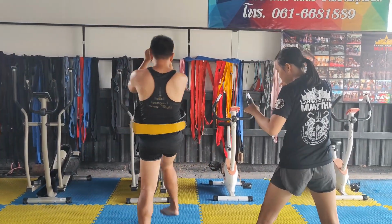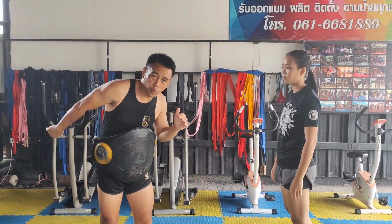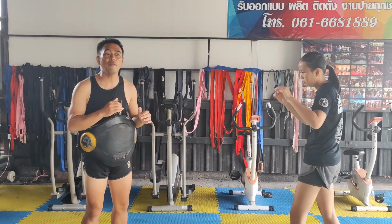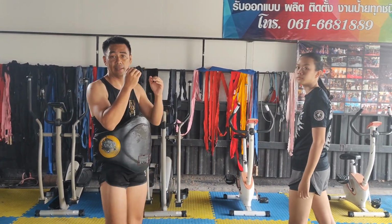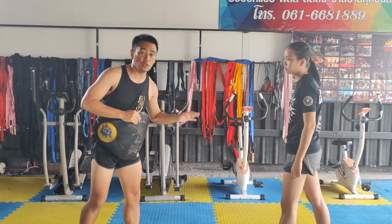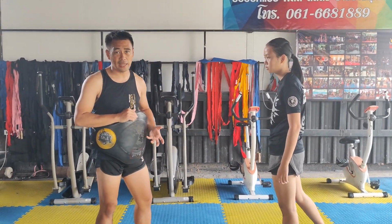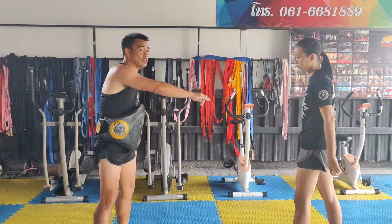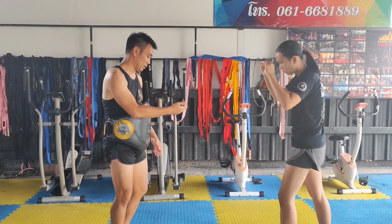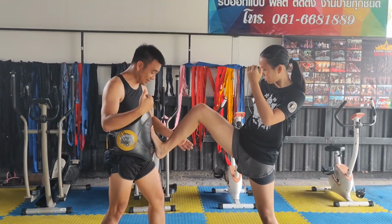Your opponent parries. You turn. Don't forget to pull hand down like this. Every time you do back leg teep, you do not do like this. Because when you do back leg teep, you come across your opponent. Not the same as front leg teep. Front leg teep, you have far distance. If you use back leg teep like this, you come across your opponent like this, and it's easy to parry.